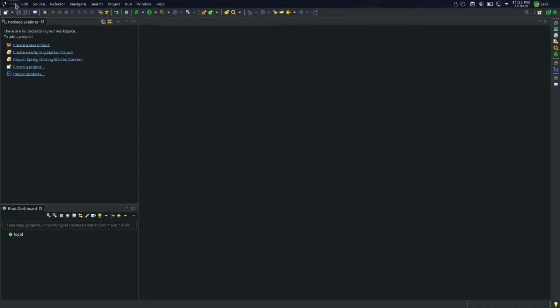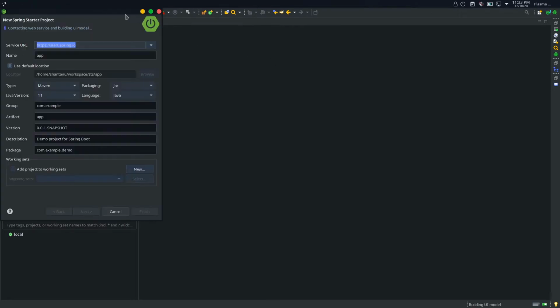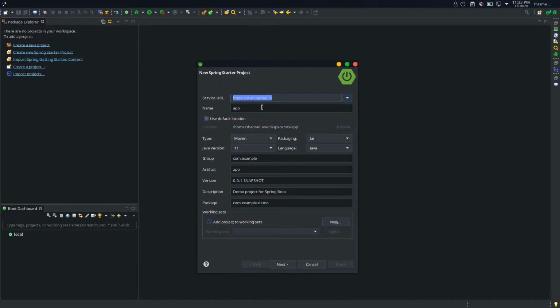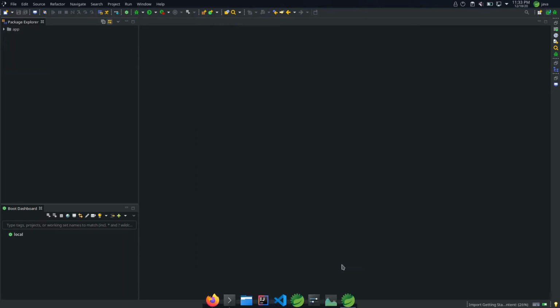Now let's create the app. I will take help of Spring Starter project to initialize our project. Let's keep the name of our microservice as app. Add Cloud Stream and RabbitMQ dependency for Spring Cloud Stream, and Spring Web dependency to expose the REST endpoint.